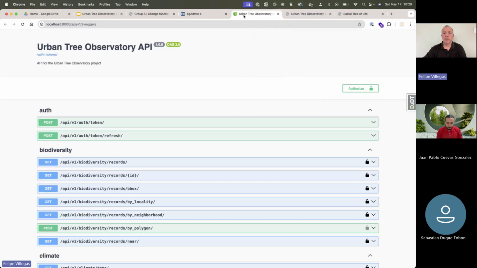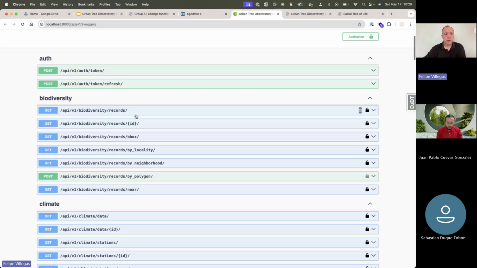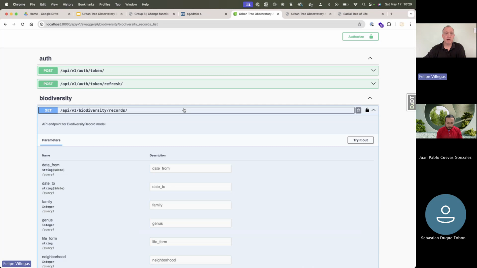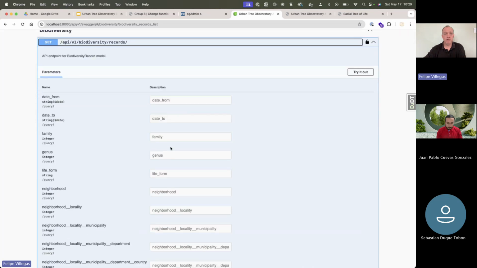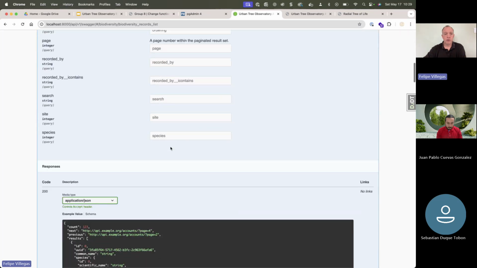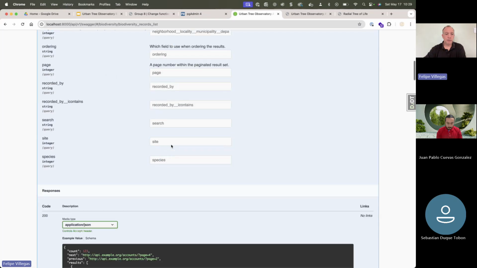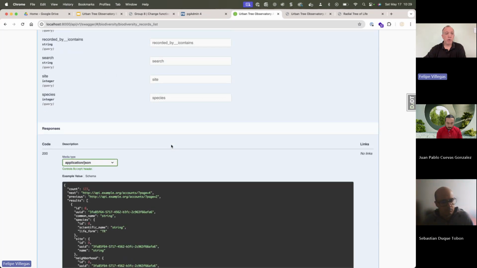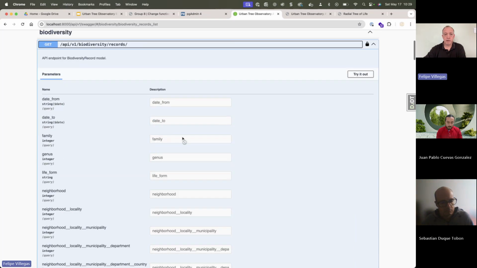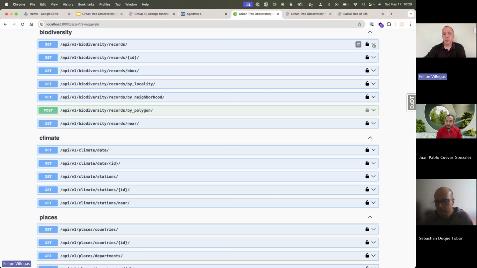And here's the API using Swagger. And you can see here how you can interact directly with the API. So you can use the filters, ordering, paging. It's a very robust, very complete API. It is ready for building a very powerful front end, whatever needs to be done.